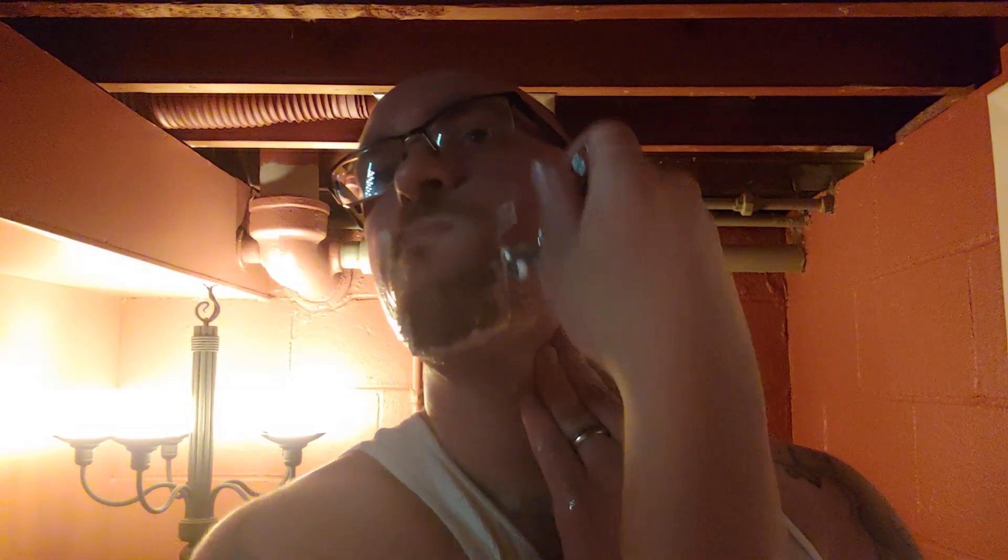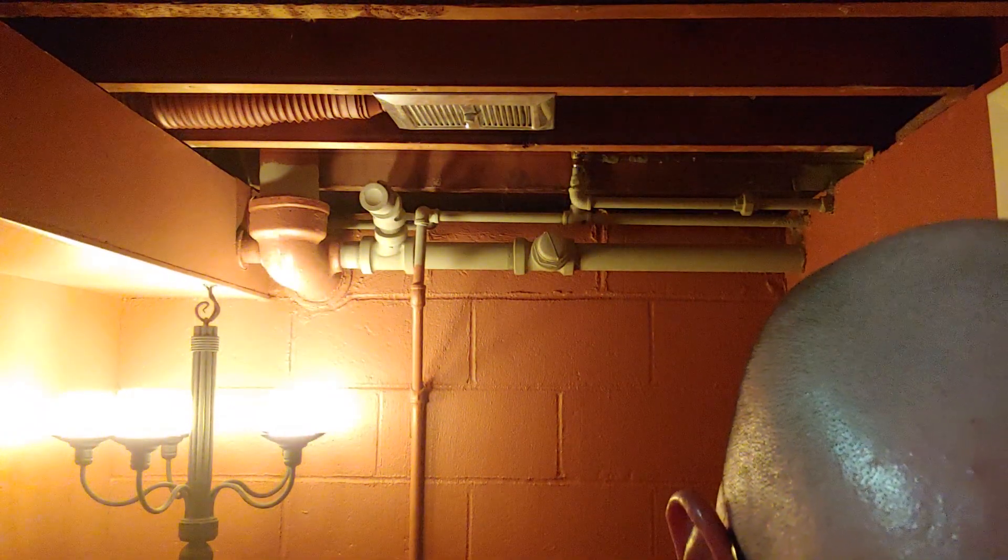This lighting keeps screwing up. If I stand over here, that will do it. I apologize for the lack of professionalism here, but I am not a professional. I'm just some dude shaving in a bathroom with really bad lighting. That first pass is done. Not bad on residual slickness — not bad at all. I'd give the slickness on this soap probably an 8, maybe 8.5 out of 10.